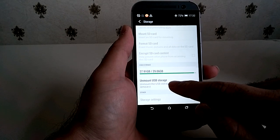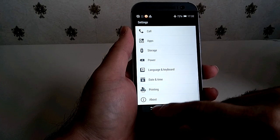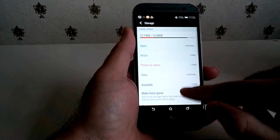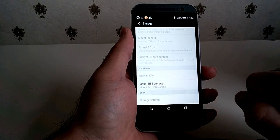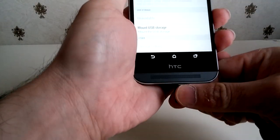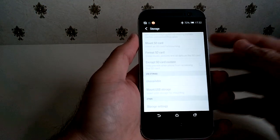So let's unmount it. Just to let you know, I went into the same options again. I went into settings, then I went into storage, then right at the end again, USB unmount. There we go. USB storage will be unmounted. It is safe to remove now. There we go. So I'm going to unplug my USB OTG cable. It says removed USB storage.